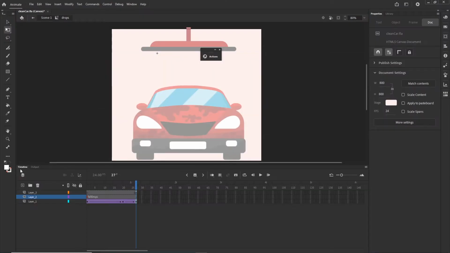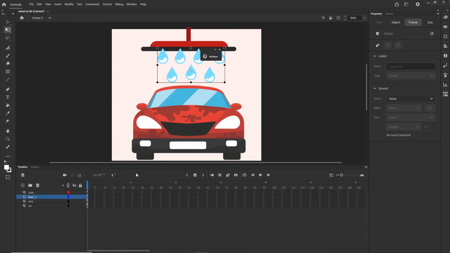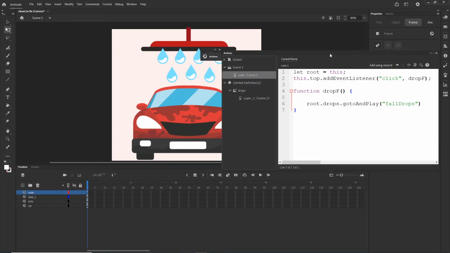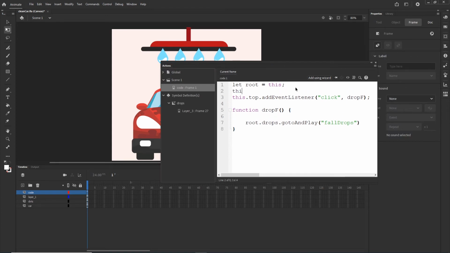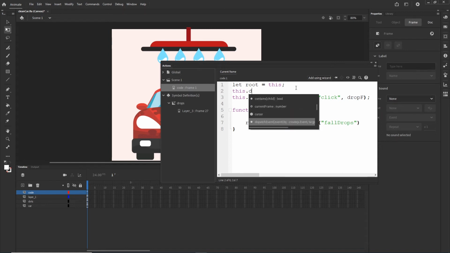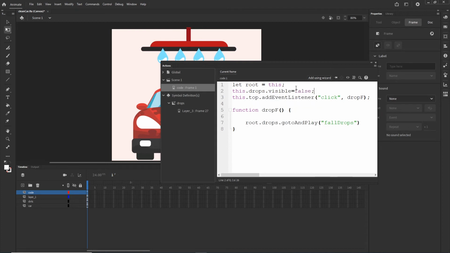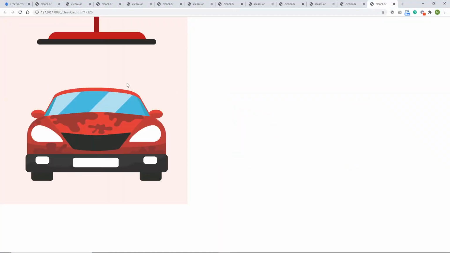In my code I can type this, we are typing this because we are outside of the function, drops visible is going to be false. So basically if I hit Ctrl Enter, they are not going to be there. They are maybe falling, but you do not see them.